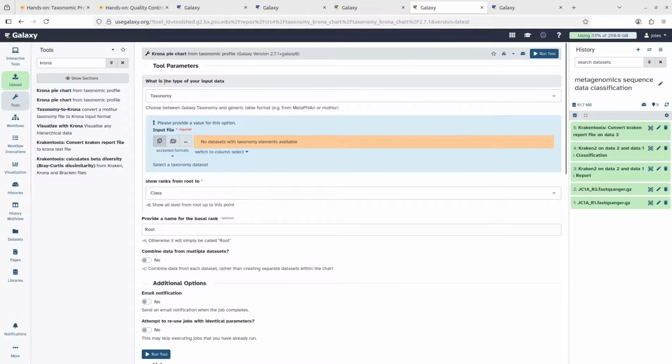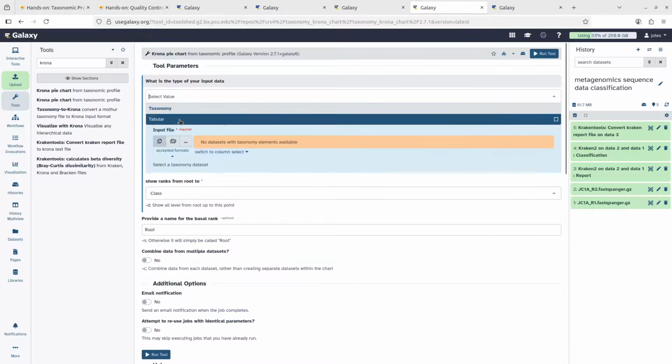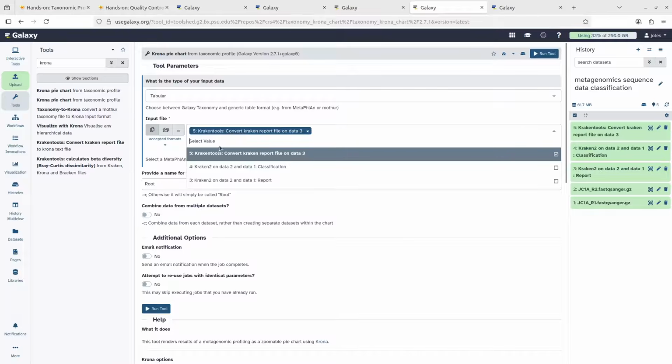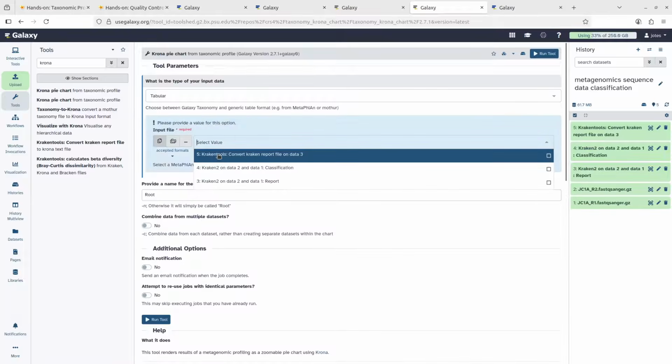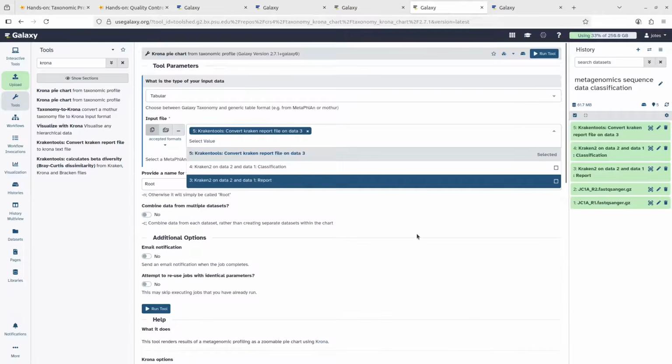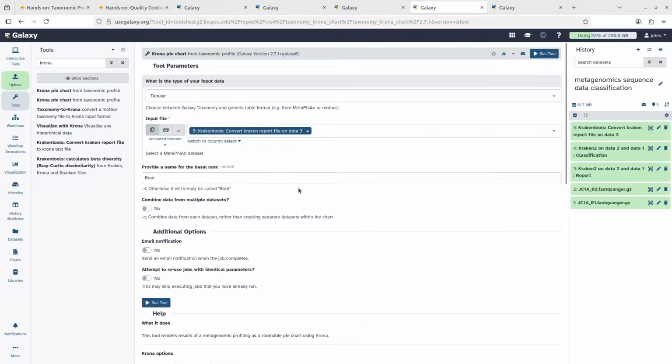So when I come to the Krona type of input data, I will select tabular. So I'll click and then say tabular. Then I'll select data 5. If you don't see it there, just click and then select it. All right. So that's data number 5. I'll just do it again. So you should see it highlighted in blue. Then the rest of the stuff, we will maintain them.